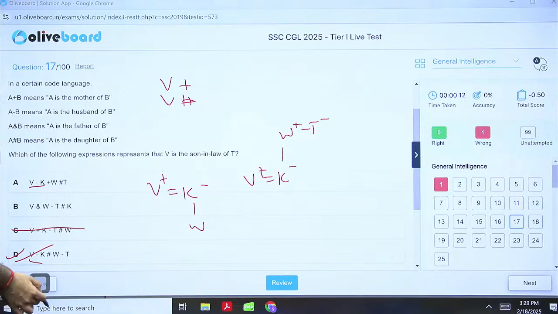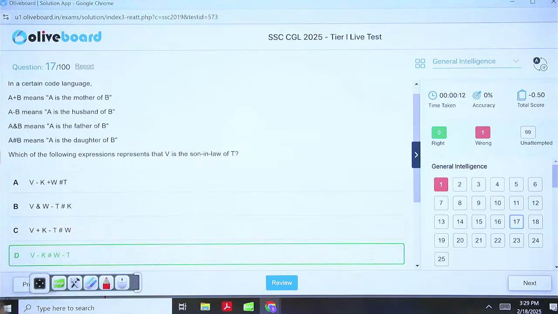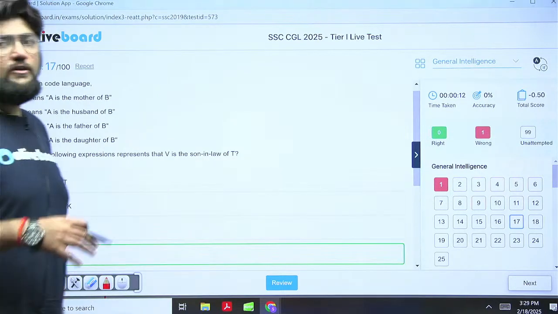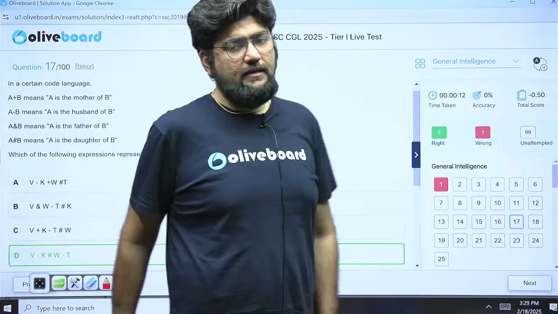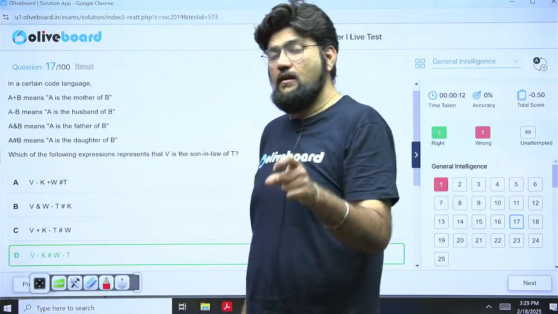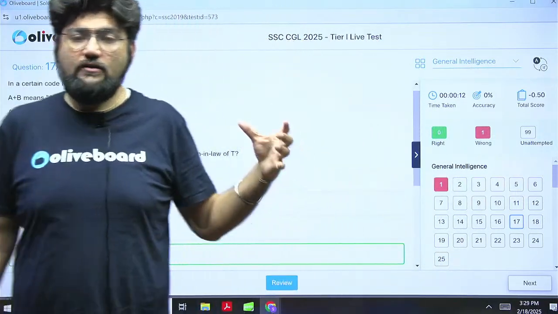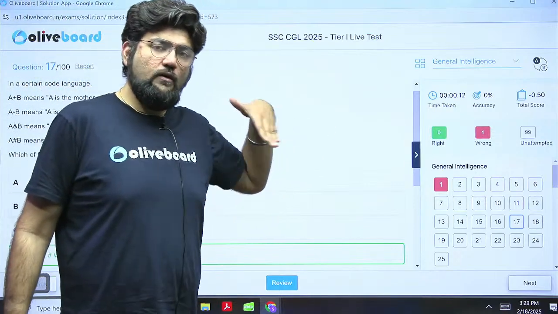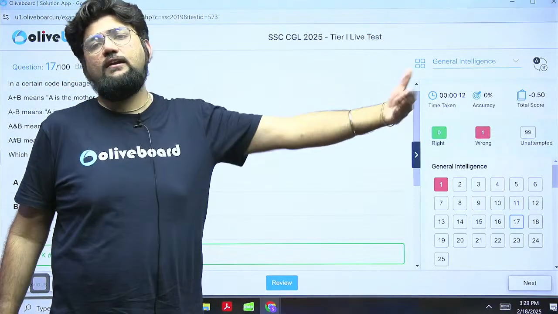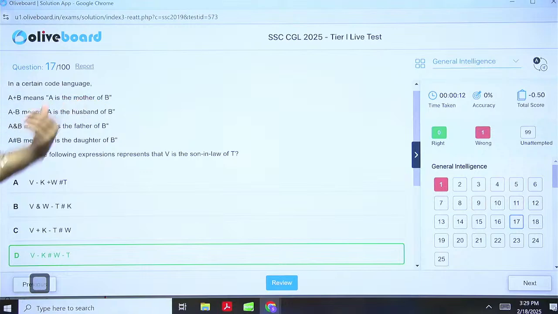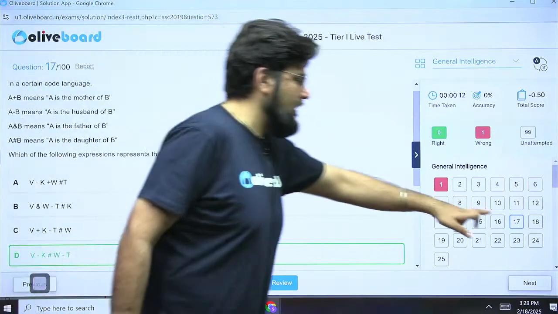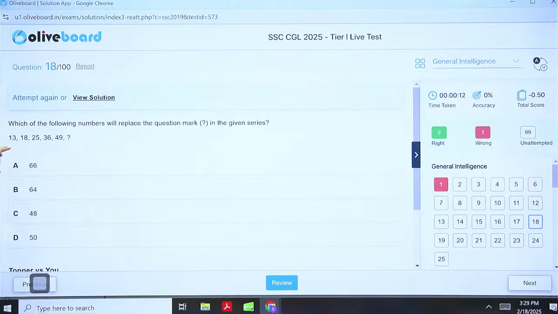Not very difficult, guys. A lot of people tell me that making trees might be cumbersome, might be time consuming, but if you are masters at it, solely by making the tree, every type should not be solved by a different logic. So, you can simply make a tree anywhere for blood relation questions and simply approach it, right? But again, to each his own. If you're not comfortable, you can go ahead with your method as well.